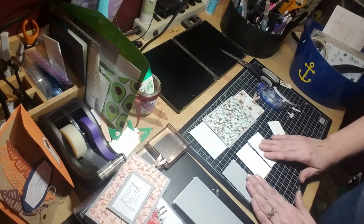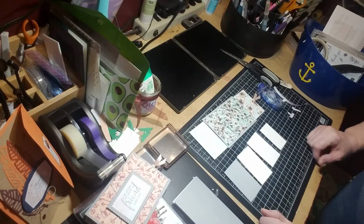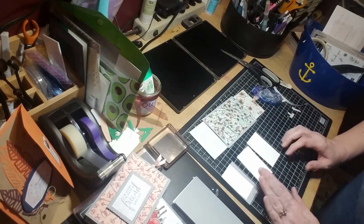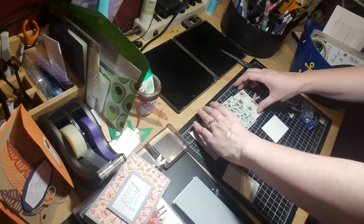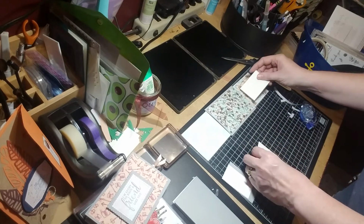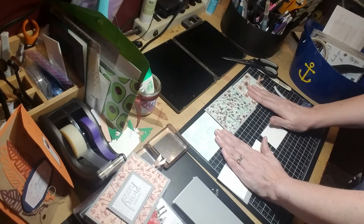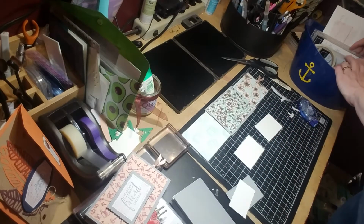And then you have 3 pieces that are the same size and one smaller. You see that from the angle? This smaller one is going to get layered up on the gray one. These 2 go on here. And you can use any stamps that you like. Maybe happy birthday, happy anniversary, a special card. So you're going to decorate these and then we're going to stick them.